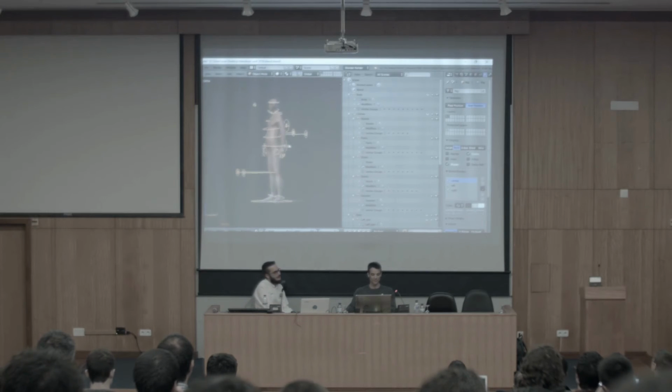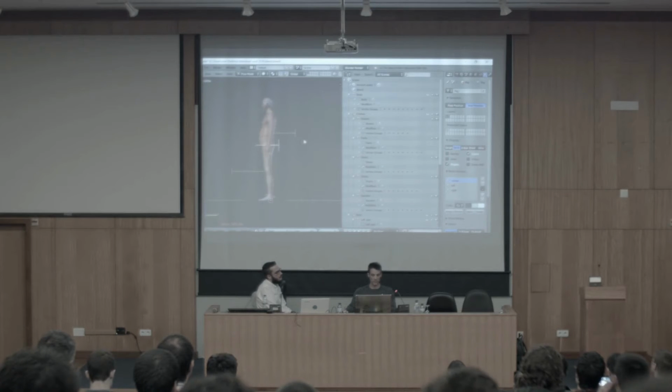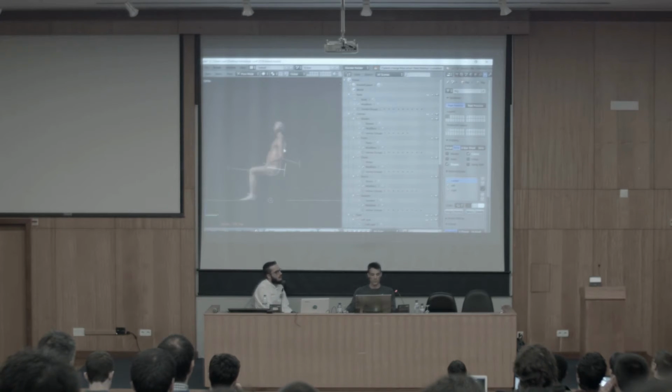This is the rig here. And we can right now deform that. This rig is not a very advanced rig, or I should say it's not a film-oriented rig. It is a rig more adequate for games.